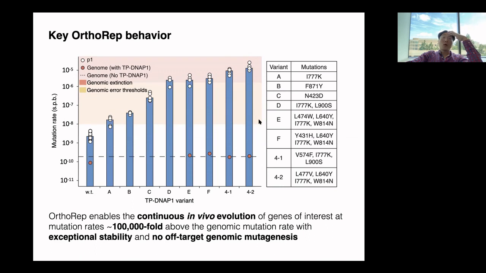But what's also shown here are the regimes in the genome that lead to basically extinction of the cell. So we wanted to test this idea that we've crossed the error threshold of what genomic mutation allows by making genomic mutators, where we take, for instance, different versions of genomic DNA polymerases and make them error prone. And what we found was that if you get the genome to mutate above 10 to the minus 6 or so, then the cell will basically die in one generation. It's guaranteed to make a mistake at an essential position in the genome, so it will be dead.